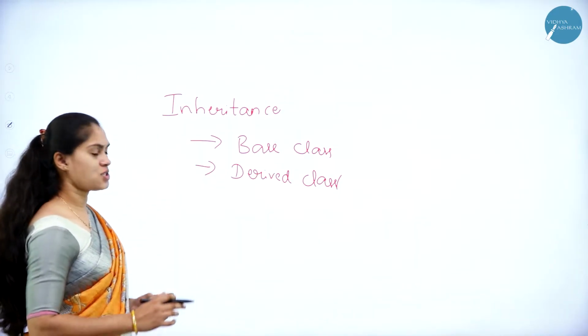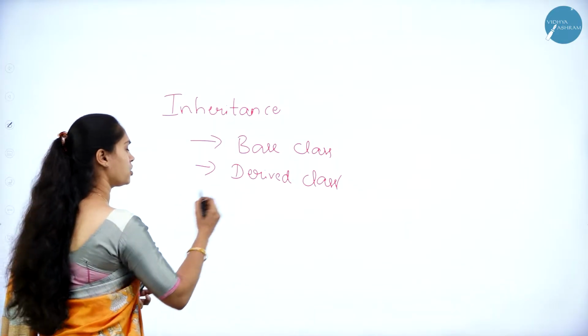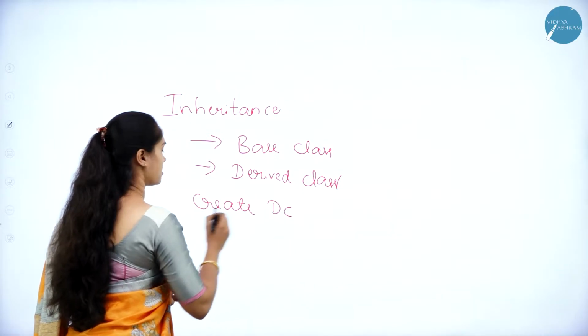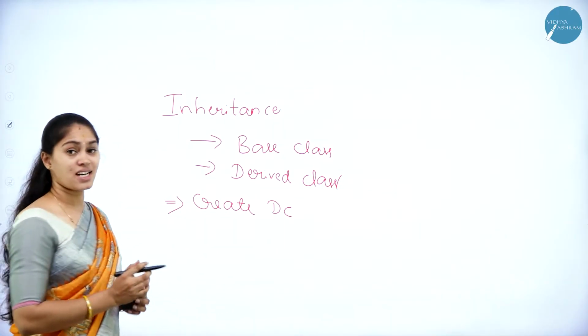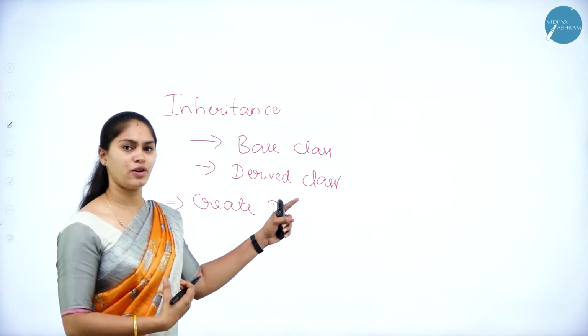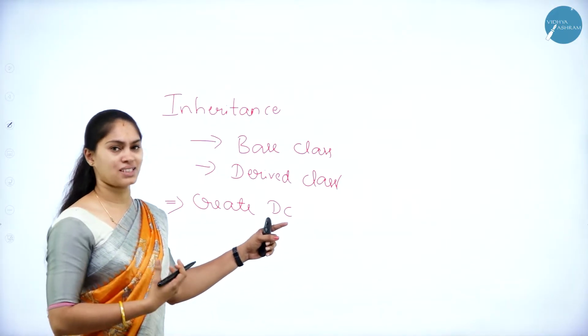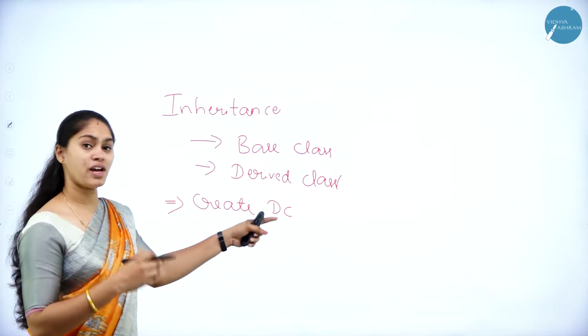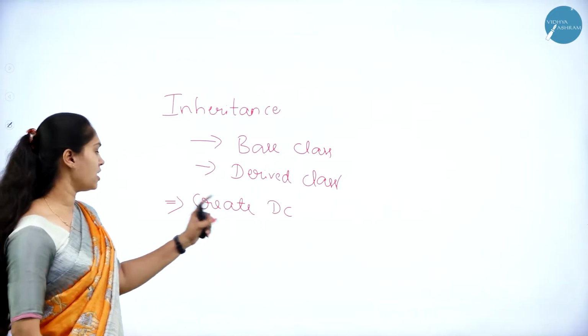After this we are going to learn how we are going to create this derived class. That means you have to understand the syntax of this derived class. For example, we have a base class and I want to create a new class from the base class. Then I have to declare and define this derived class. How are we going to do that? That syntax is also important.